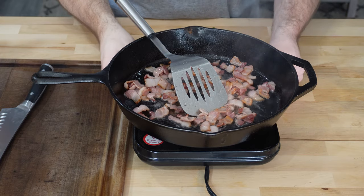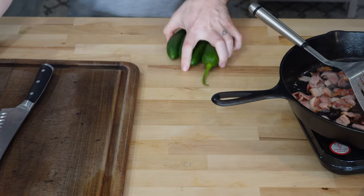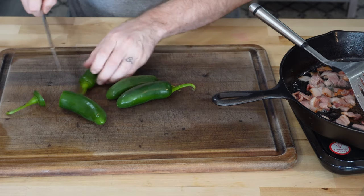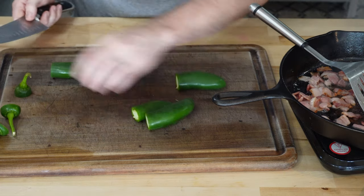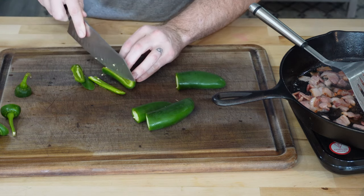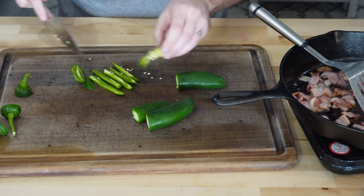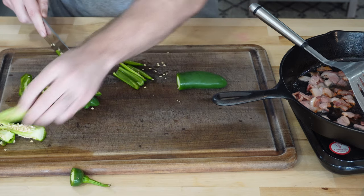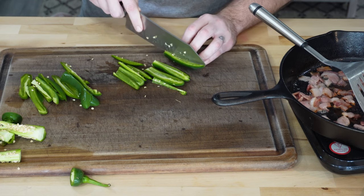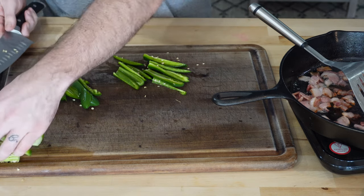All right, that bacon's getting close to where I want it, so I'm gonna move this to the side and get my jalapenos diced up. So I'm gonna try that technique I tried last time. Just slice the side and roll it. I had some of these jalapenos in my burger last night and they were not that spicy, so I'm not too worried about getting some seeds in there. Little Gorilla was upset that my burger was not super spicy.